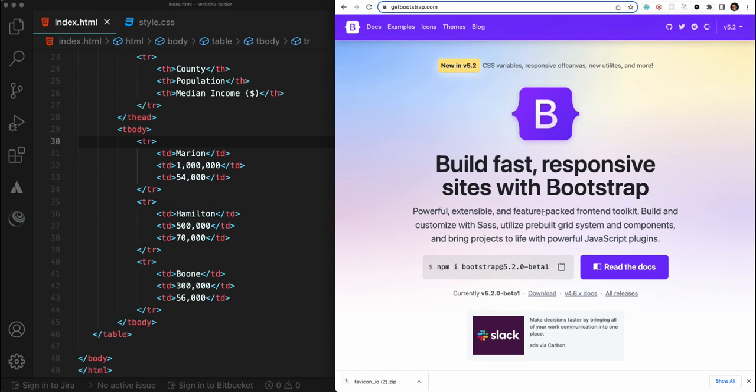So there is this CSS framework, I would say, or library called Bootstrap, and it's used by everybody, big companies globally.